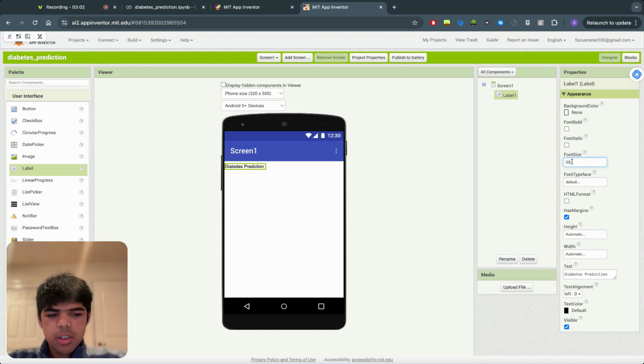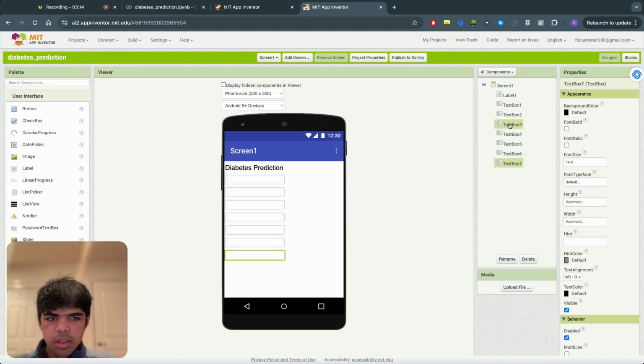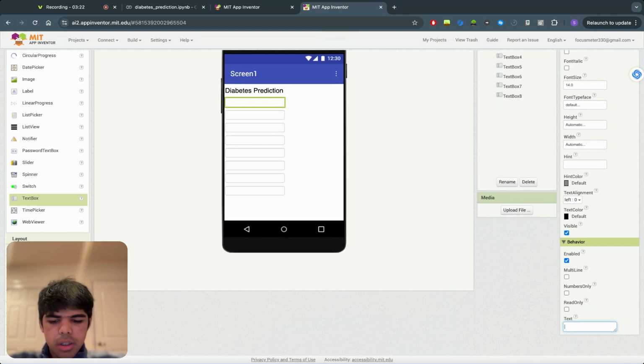Let's make the font size 120 so that it's the title, so it's going to be bigger. Then let's add a few text boxes, 8 text boxes.